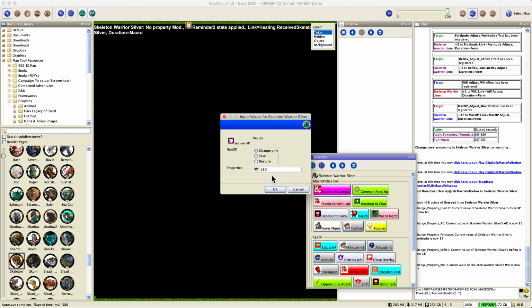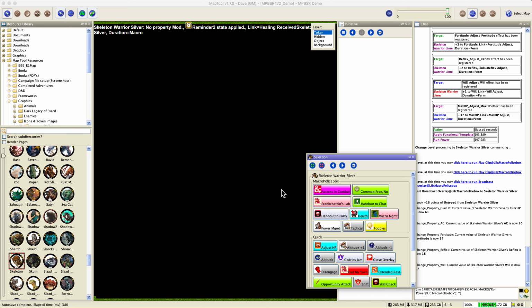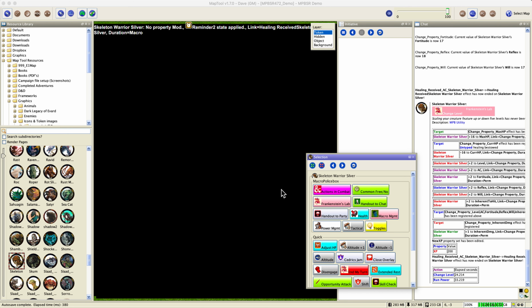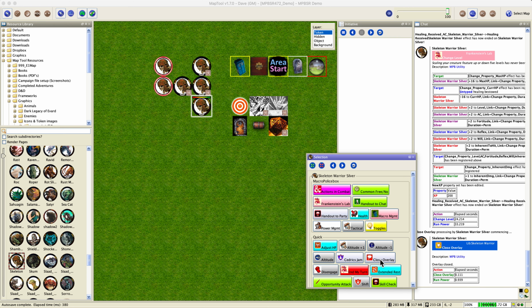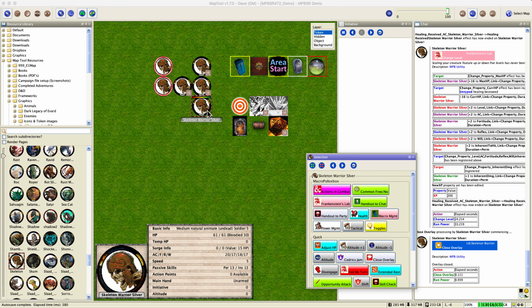That sound effect is for getting hit points. And we'll give them more XP for this guy now, so we'll change him to 200. Say okay. And notice the screen's gone black again. We can close that overlay right there. And we get some more output in the chat showing how the level has been increased.